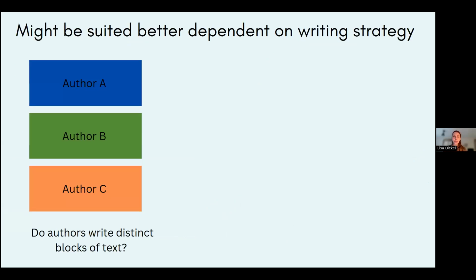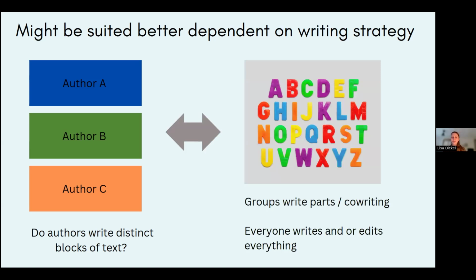And which kind of strategy you choose will depend a lot on what your writing strategy looks like. So in some groups, the text looks something like this, where distinct authors write distinct parts of text. And then it might be easy that everyone takes care of their own references. There might not be so much overlap, and it might be feasible for everyone to simply take care of their own references. But then there are also groups where the writing process looks more something like this.